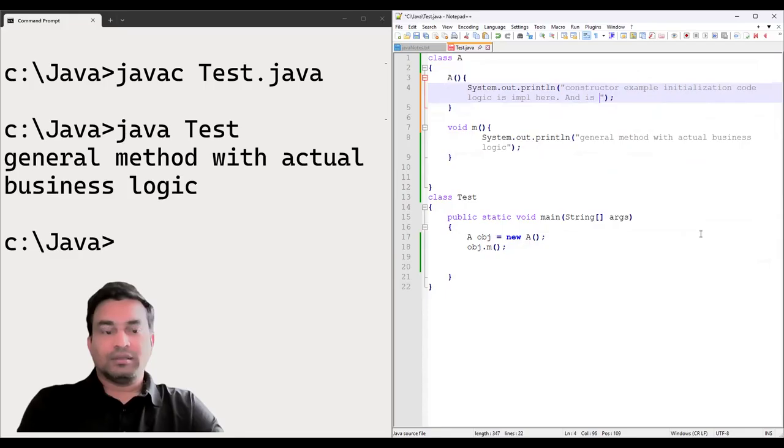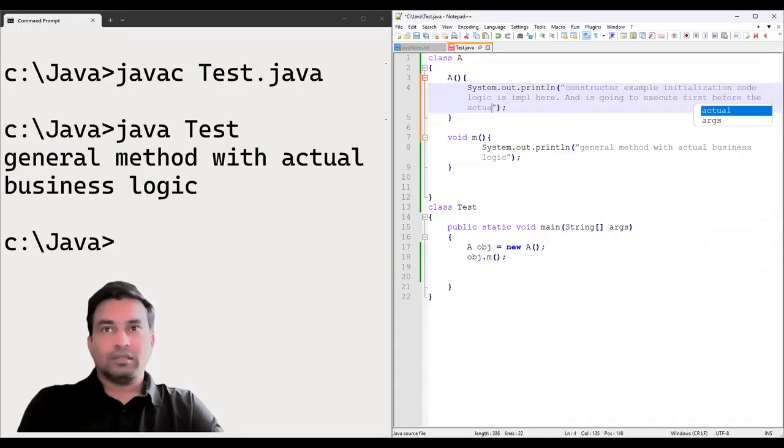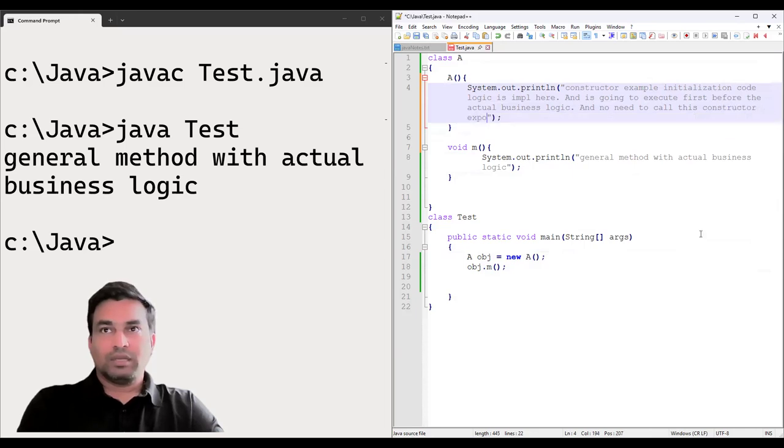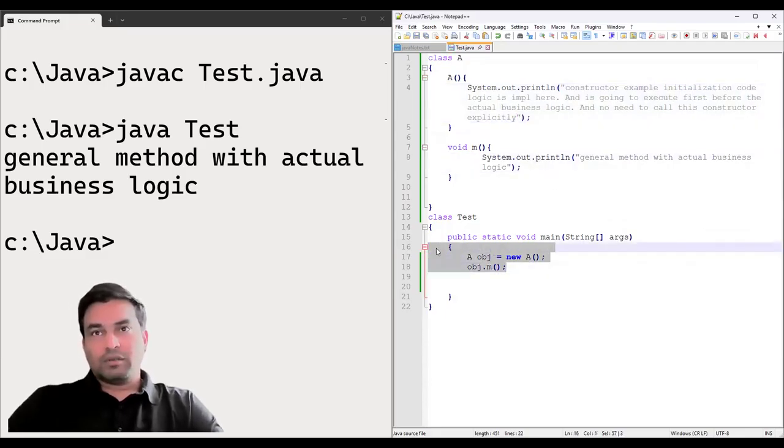And this is going to execute first, before the actual business logic, and there is no need to call this constructor explicitly. So I just defined a constructor and I have not called it here.